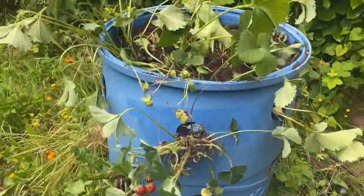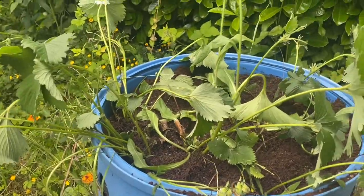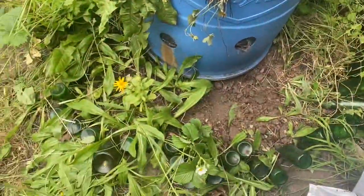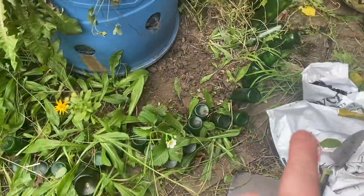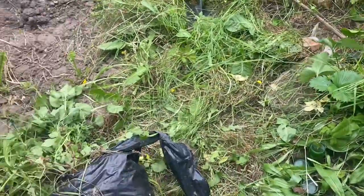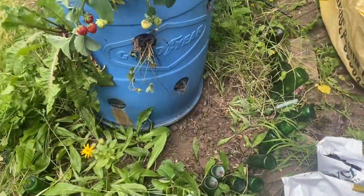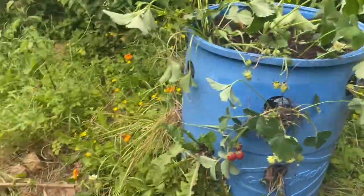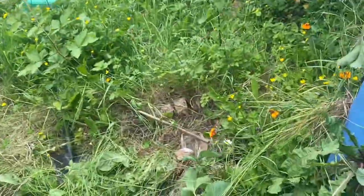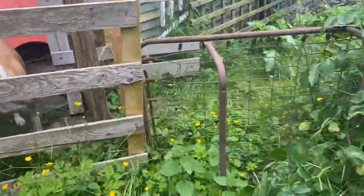This is taking forever but I've got all the ragwort out of the top because I don't want ragwort sticking out of the barrel, and I've found some wildflowers and more strawberries. You can see the edge of an ornamental path that I put in last year - that's all been hidden. It still looks like I've done nothing but there's nearly a building bag full of weeds, and that's just how long it takes. Gardening is hard work.